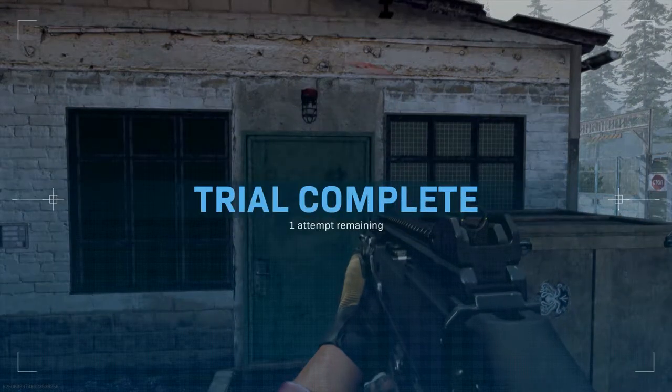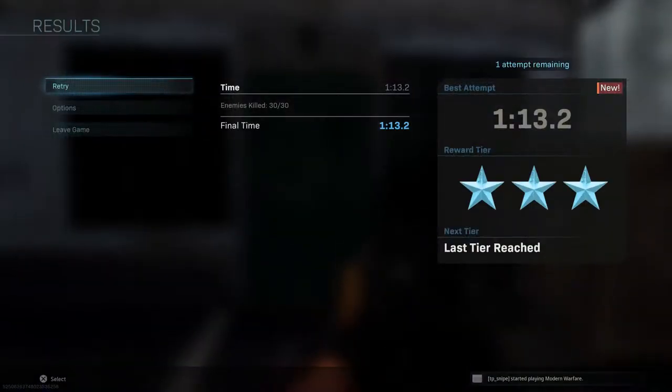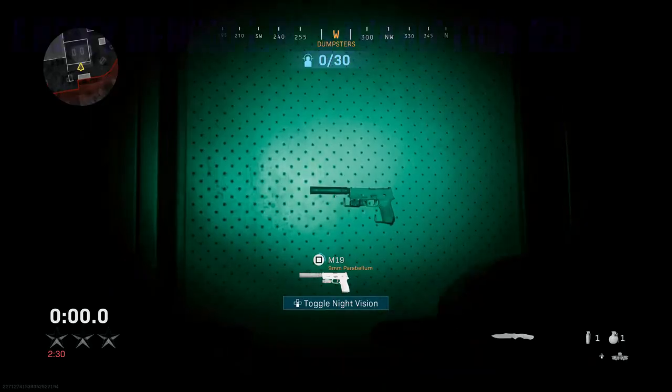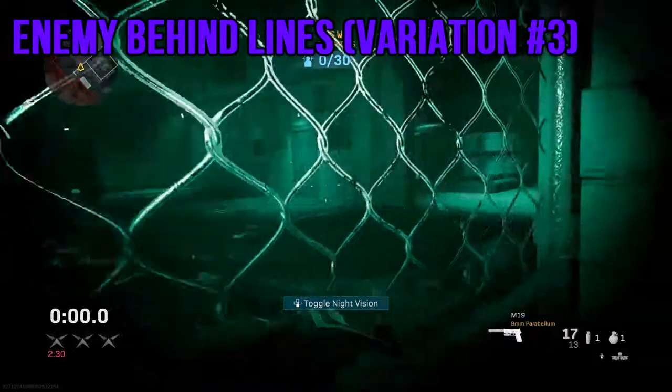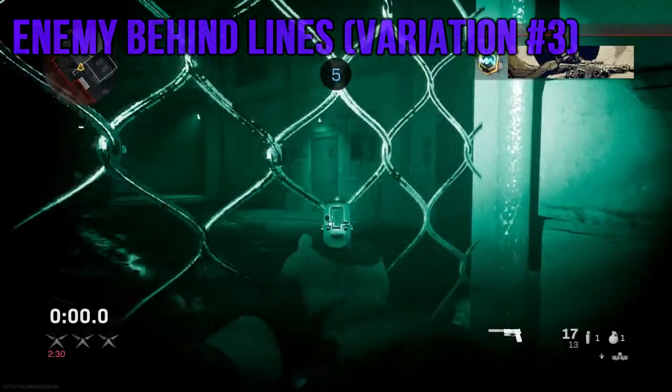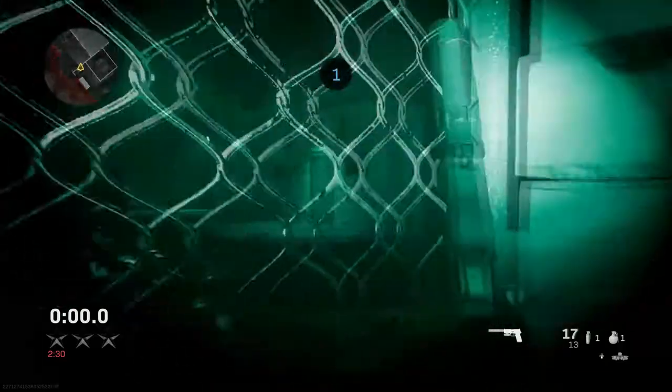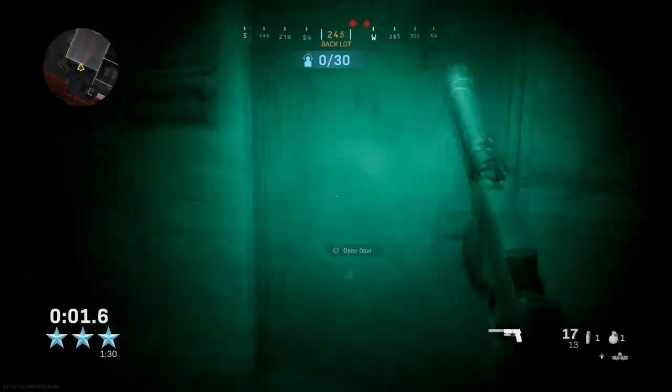Okay, 3 stars. Alright, there you guys have it, man. Second variation, 3 stars, another 20k if I'm not mistaken, so woo, let's get it. Alright guys, third and final variation of this trial, we have the night vision mode. So this one, and an M19, are you joking me, bro, like I'm really about to do a lot with this.